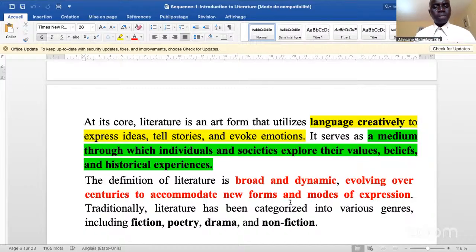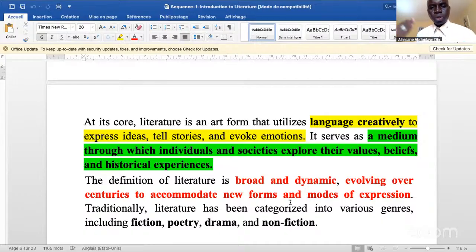So Long a Letter by Mariama Bâ. Poetry is a genre. Give me an example of poetry, say Les Fleurs du Mal or The Flowers of Evil by Charles Baudelaire. Or you talk about American literature, you say Leaves of Grass by Walt Whitman, the great American poet. Or drama, you tell Shakespeare, Hamlet, or Julius Caesar.